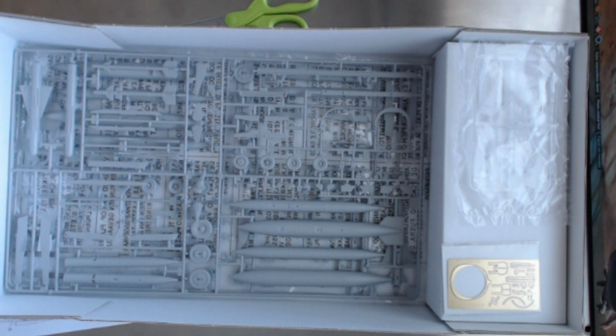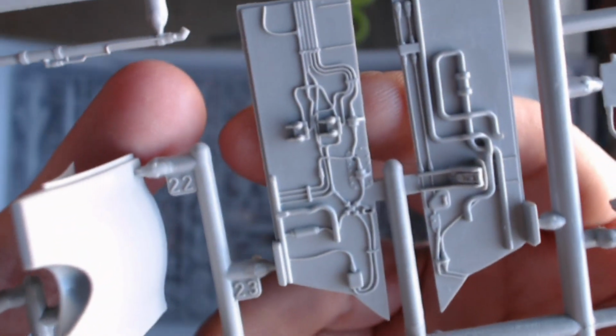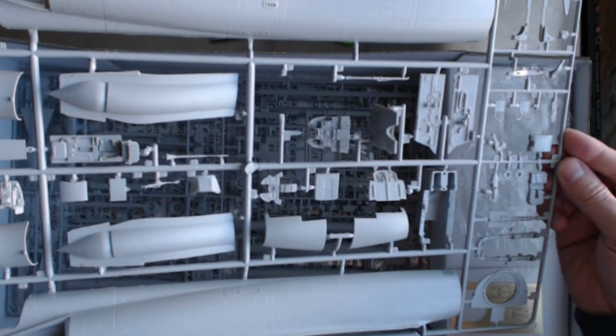I'm going to take this out eventually anyways to photograph. In terms of the cockpit detail, it looks nice. It looks like they've done a good job anticipating some needs there. No figures included with this kit, no pilot figure.